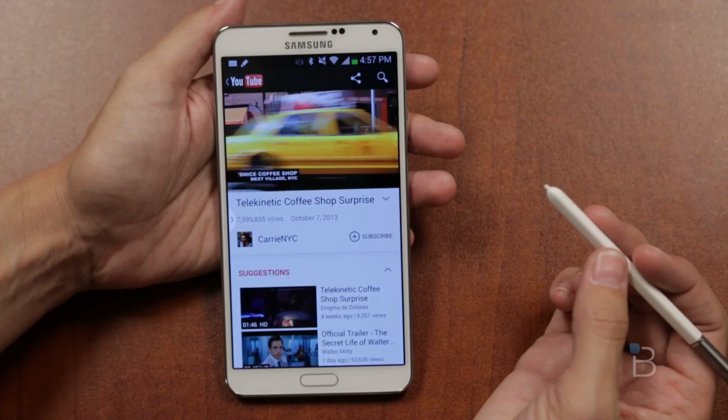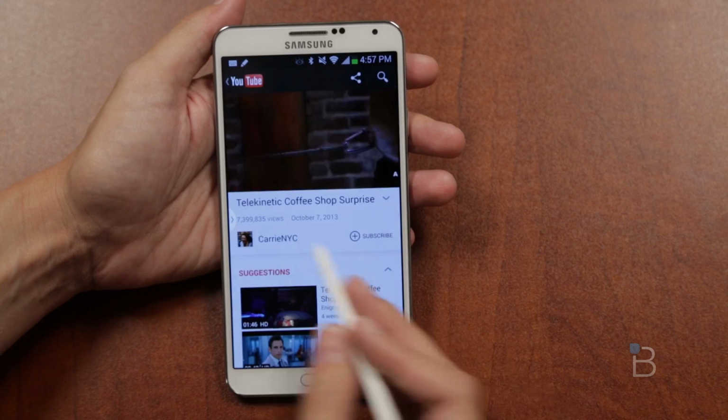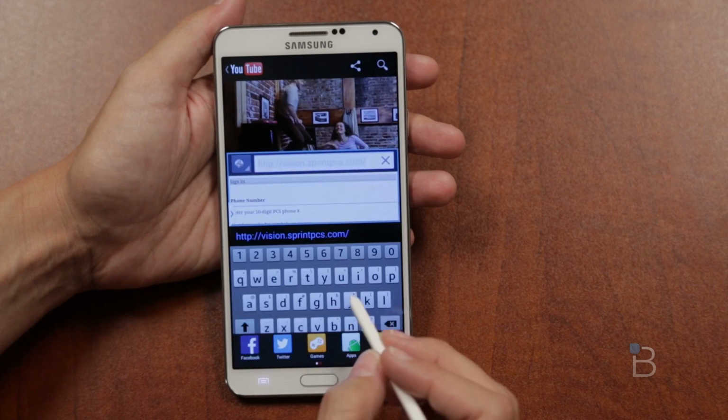So what's the verdict on the Galaxy Note 3? I love this phone. I love the original version, I love the sequel, and I love the trilogy, and this is the best version of that line. To give it sort of the best endorsement I can, I'm gonna use this as my daily driver. TouchWiz is heavy, but it doesn't slow the phone down at all. It works very well, and I can ignore the features that I don't want to use. I wish I had wireless charging right out of the box, but that is a very, very, very small gripe.